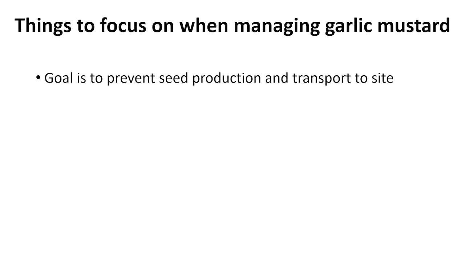A great example is if you have a riverbed that's covered with garlic mustard that flows into your property, you need to control that garlic mustard on that riverbed or that riverine area, because you're going to get a new deposition of seeds every year from that river and that floodplain environment. You're going to need to control that continually unless you control the source of that infestation.